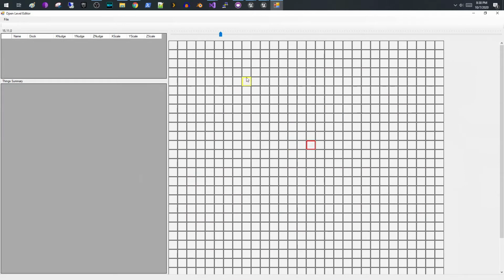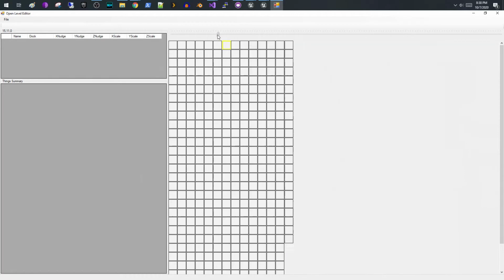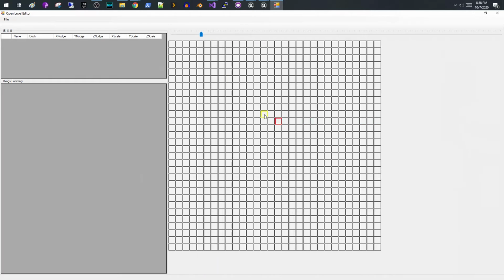Once I've done that, you see it just generates the grid overall. There's a slider up top here that allows you to scale the overall map so that you can see it either all like this or zoom it in closer. So the way this works is, let's say I want to create a room here. Basically, I drag and pull out a room which selects all of these tiles. And then with these tiles selected, I'm going to go ahead and add a key. So this is very string based.